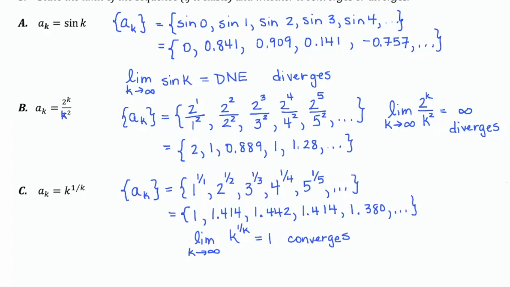For your lab this week, I'm going to have you looking at sequences. And because you'll be using Mathematica, you can look at as many terms as you want. It can calculate the first 5 for you, the first 100, the first 1,000, which gives you a much better chance of spotting the pattern that's happening. Although again, the visual information given by a graph is really useful as well.